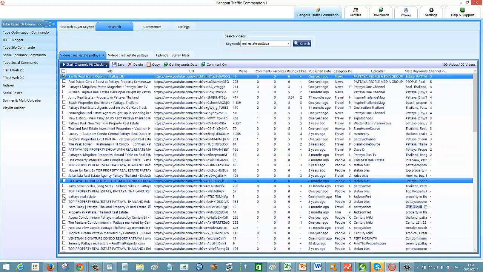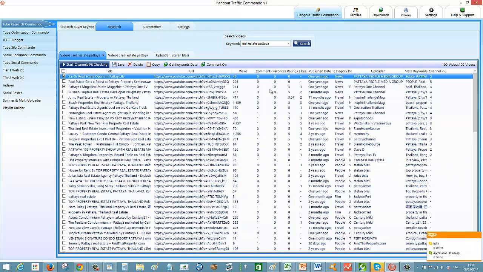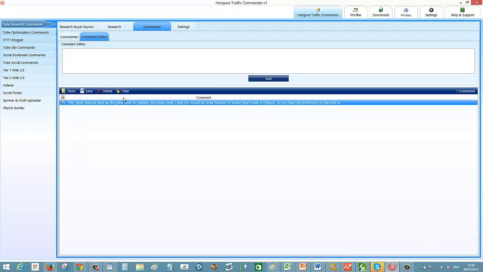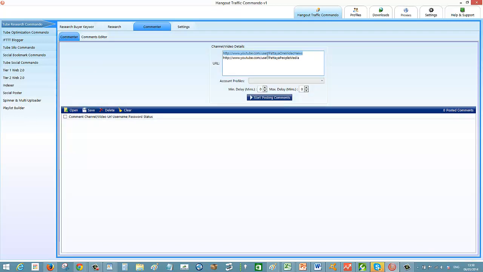And that way you're putting the first comment to the first URL. Now, when these URLs are added into the commenter here, the first URL from the top search is the first comment it's going to be doing, okay? So that comment here will go to this URL here, okay? And so we can just keep building out like that.